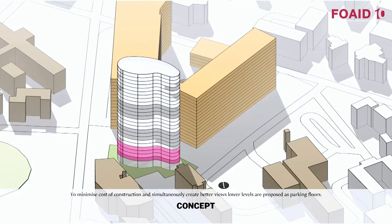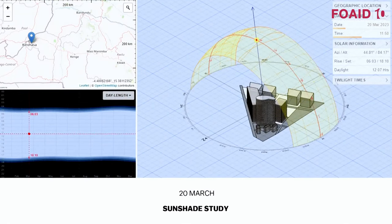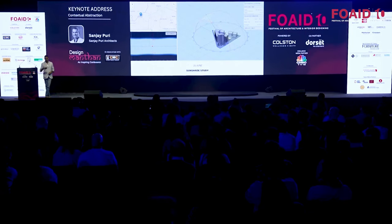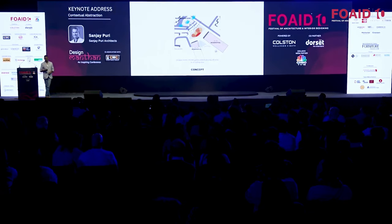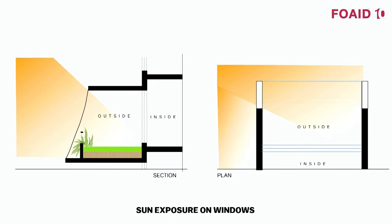The lower floors are all parking, so that right from the first level of the offices, you get clear views of the river in the distance. And these are the sun path diagrams. The sun throughout the year is in the southern hemisphere, just slight angle variations. So this is the way it was conceived. It's not just looks out in the north, but there are these projected terrace spaces from every office. And you have gardens created there so that there is cooling, there is more garden space.